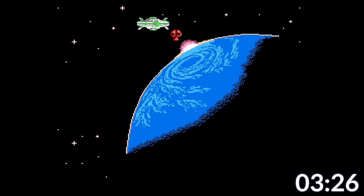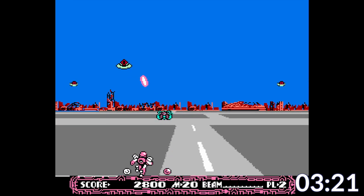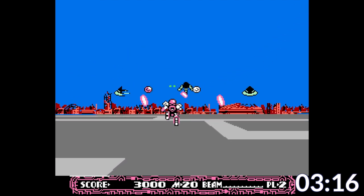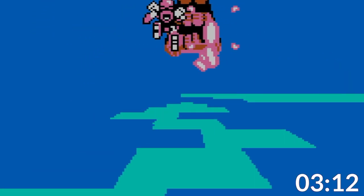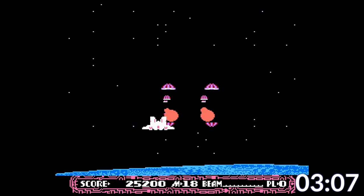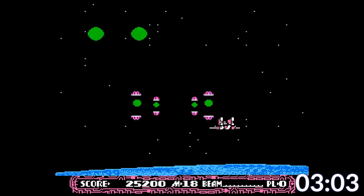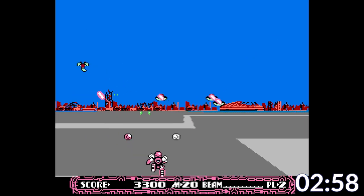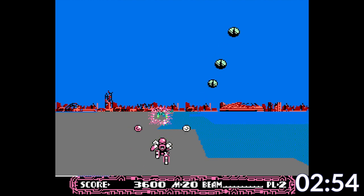Cosmic Epsilon is perhaps one of the most graphically impressive games on the Famicom. In this one, you take a view from behind a spaceship mech as you blast hell out of enemies in this really beautifully smooth-scrolling world. I have no idea how they managed to make this so smooth. It's hard as hell, admittedly, and a lot of the deaths feel due to wonky hit detection, but it's such a unique experience that I think it's worth checking out at least once. For those of you who enjoy a tough old-school challenge and love the likes of Space Harrier, you'll probably get a lot out of this one.